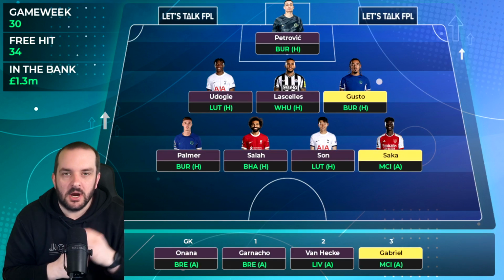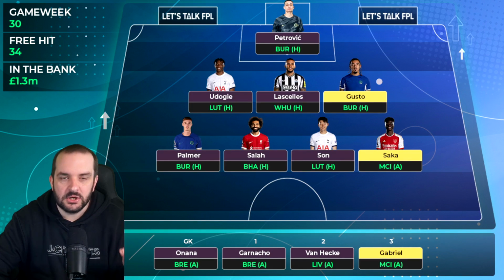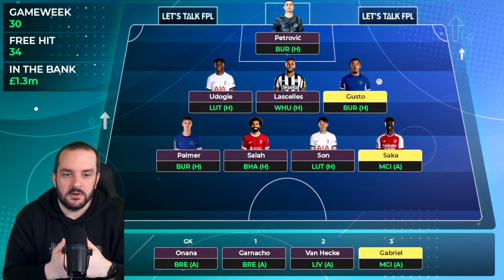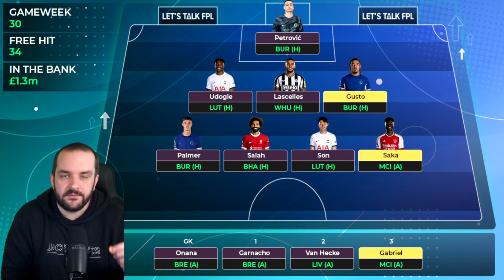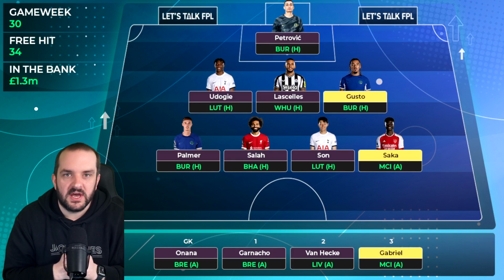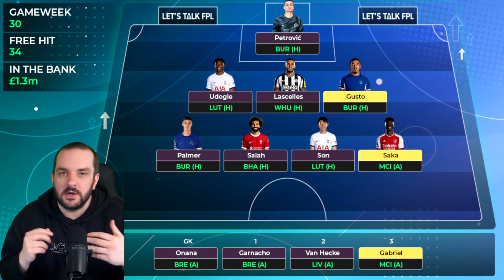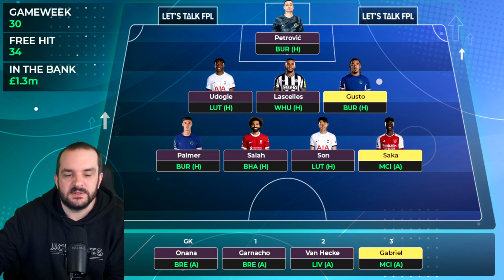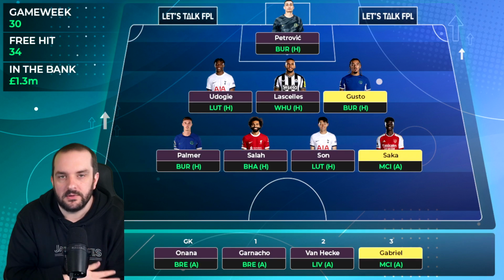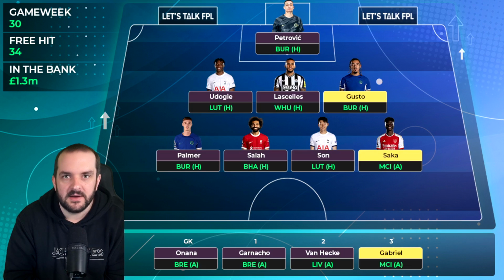So I've already mentioned Garnacho. Outside of him, I think the rest of the midfield pretty much picks itself. So I've gone for Palmer, Salah, Son and Saka. If you've got more money than I do, or you've got a slightly different squad setup where you haven't spent so much money in the forward line, you could go for a different midfielder on the bench to Garnacho. Essentially, you want someone that's likely to double in game week 37. So you could look at Gross, for example, from Brighton. I don't think there's really too many other midfielders from Chelsea. You got Foden from Man City. You could go for Fernandes, Rashford from Man United, Anthony Gordon from Newcastle, or even Richarlison or Maddison from Spurs. But the way that I've set it up, I've only got 1.3 million in the bank. So for me, Garnacho is kind of perfect for this setup.